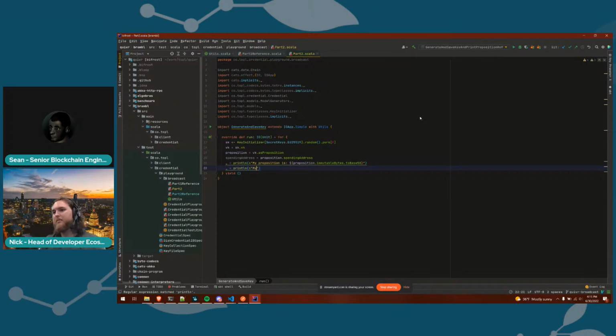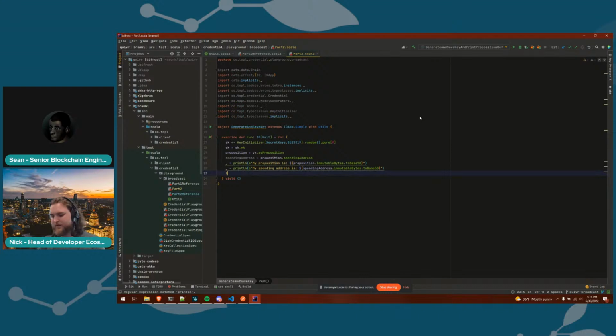And then my spending address, and that is going to be the same thing. So I'm going to take my spending address, grab the bytes from it, and then encode that, not 2 bytes, to base 58. Cool. And then I think, let's see what else I got to do.